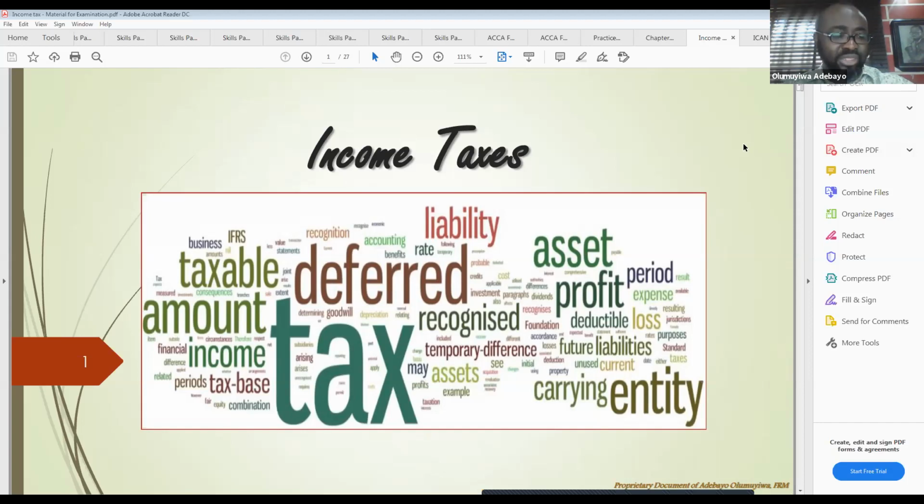Tax burden has been a very huge burden on enterprises, because you are aware that in most jurisdictions, the profit of the business is subjected to as much as 2% more.